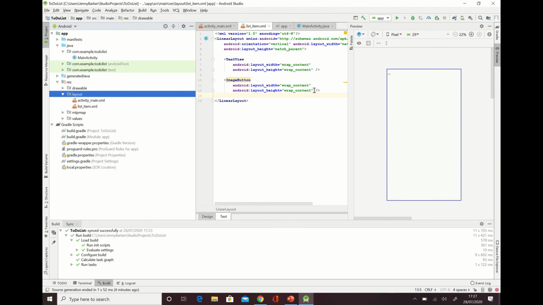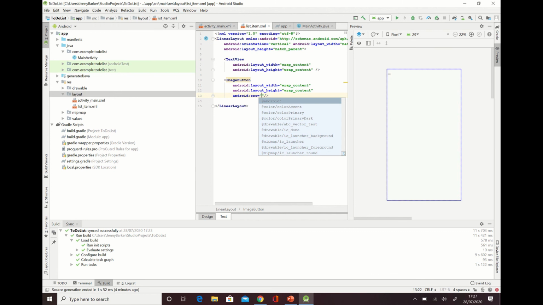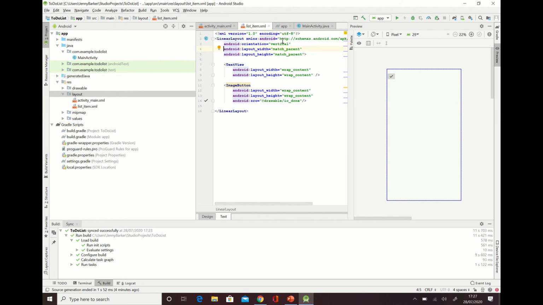Okay, so then add it to our view. Okay, so I am going to make this horizontal. And again, I'm going to do the same thing that I did before, and I'm going to make this width 0.